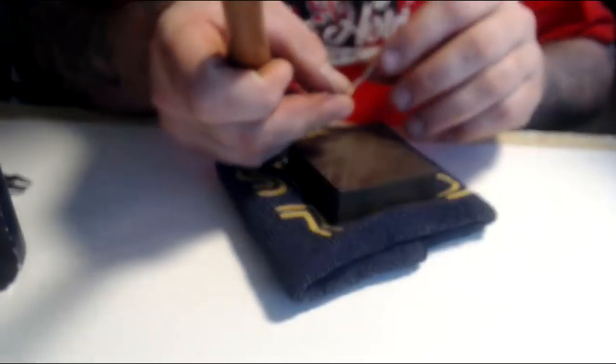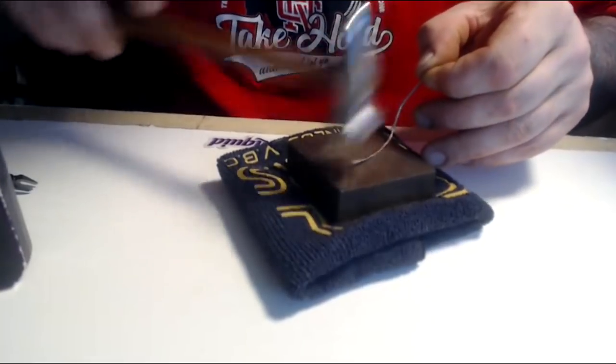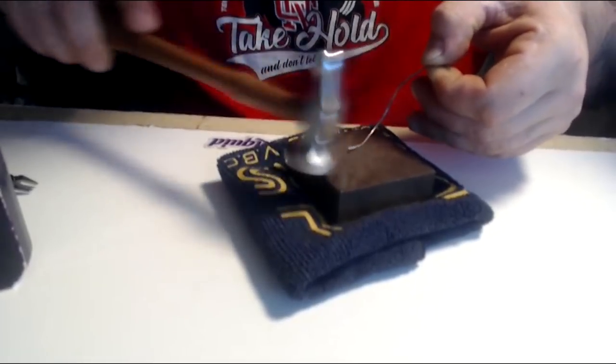It's not hot anymore. Now that it's pretty much flattened pretty good, I could start hitting it both ways now. Like I could go from one side and the other. It's just that first time around, you don't really want to do that.